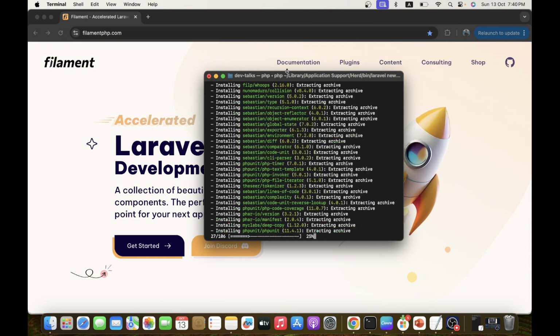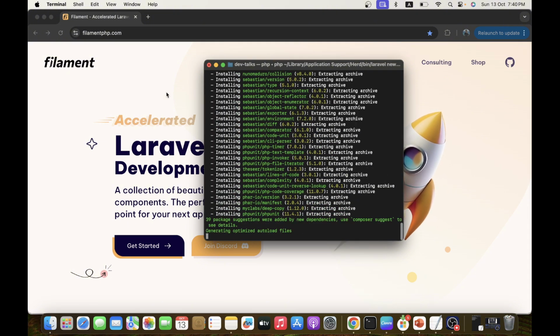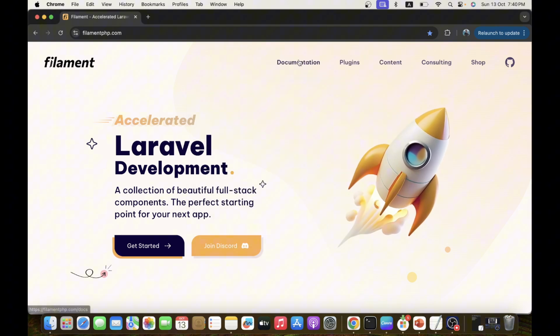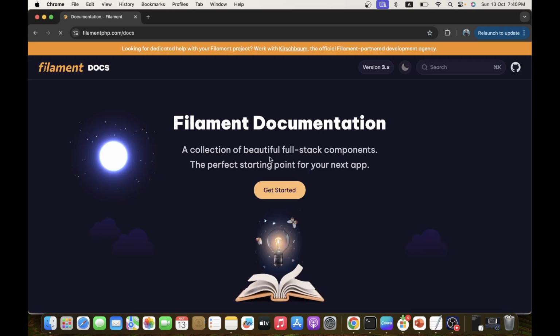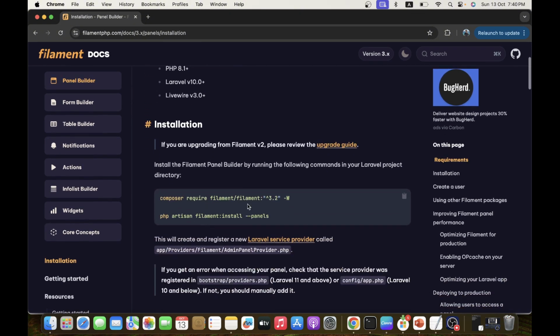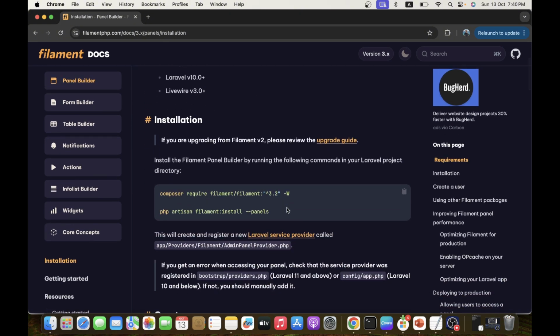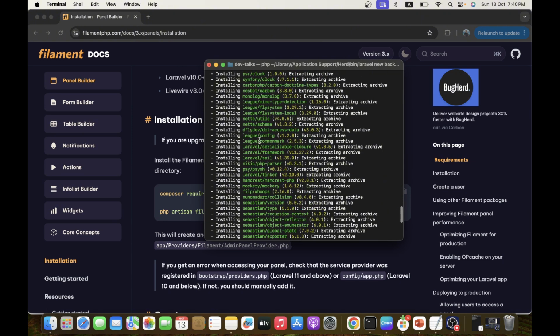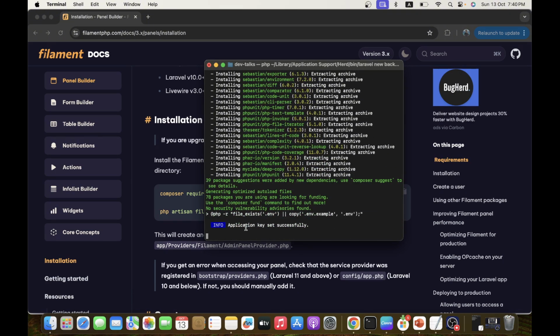This will not take long, and maybe we should go to the documentation, get started, and we should start here. So the installer installed some dependencies, and we are creating the application key now.